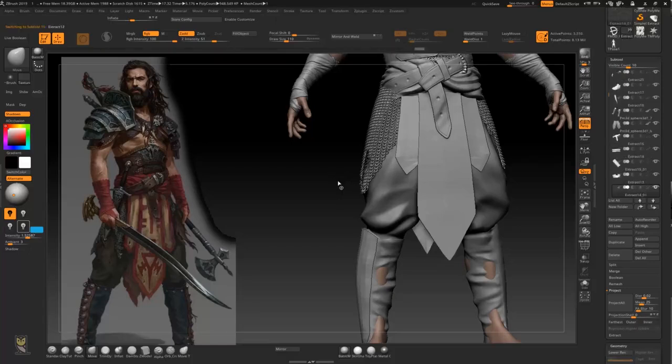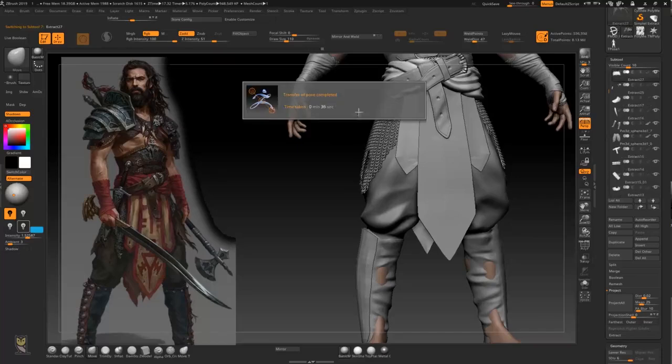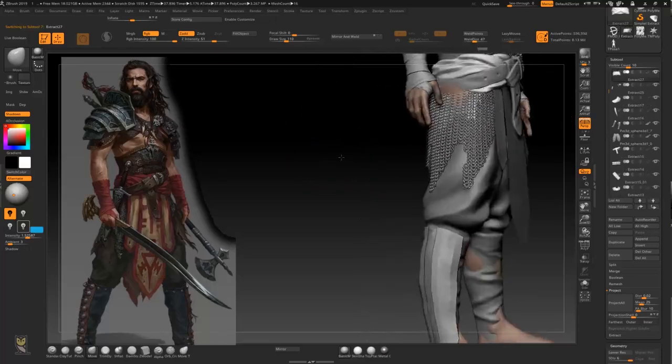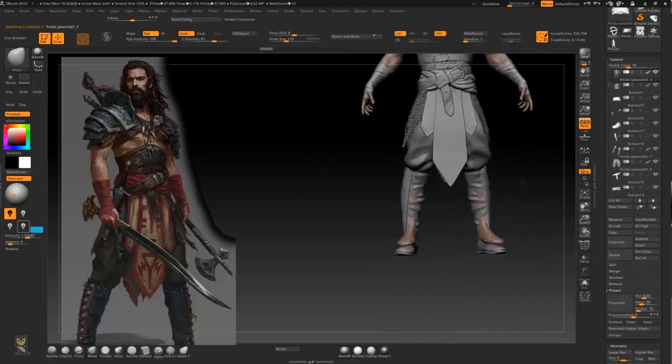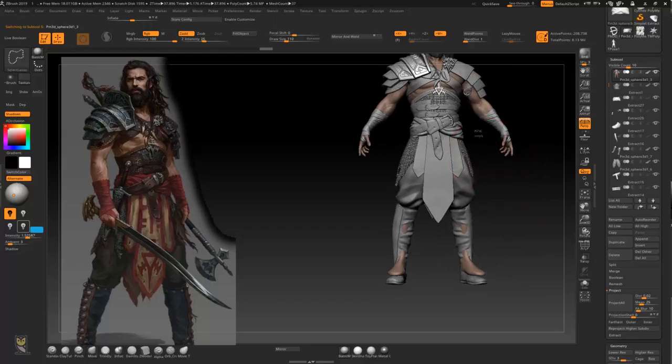When there's a hidden geometry in some tool, sometimes it gets skipped. Okay. And now ZBrush is just adjusting everything, and it's done in some seconds. Yeah, the problem was this subtool because the legs were hidden.